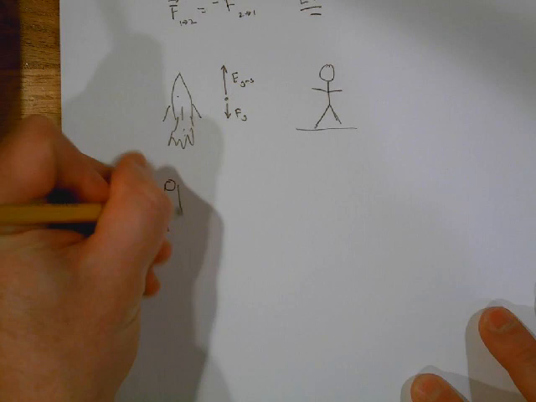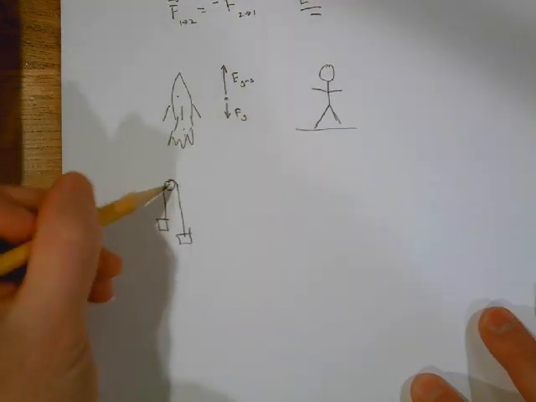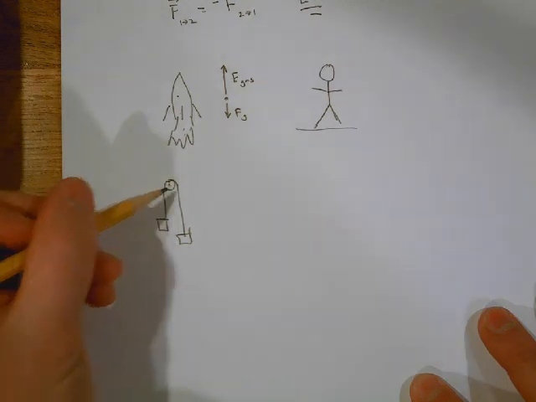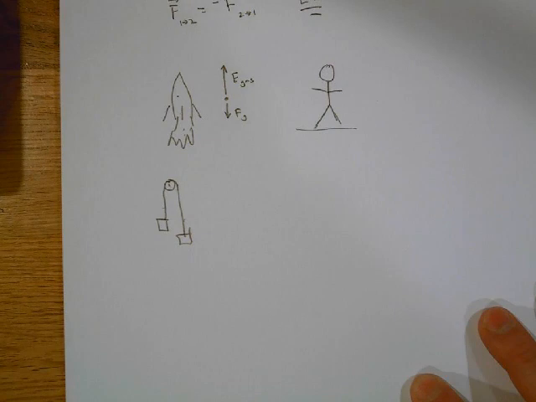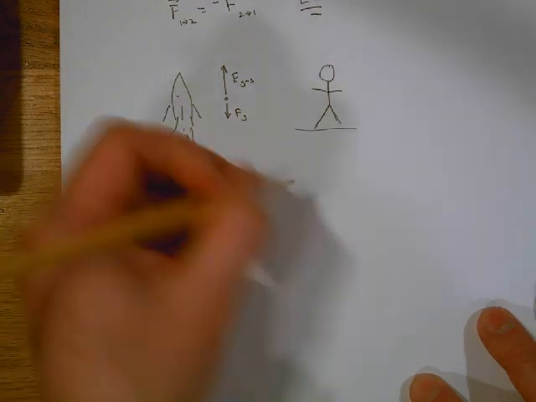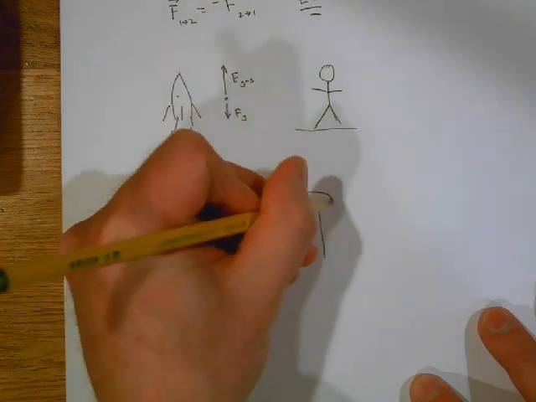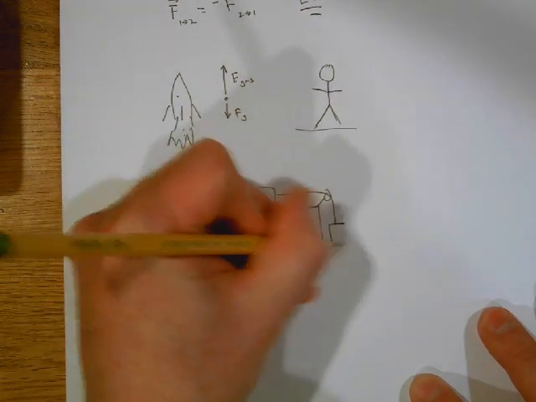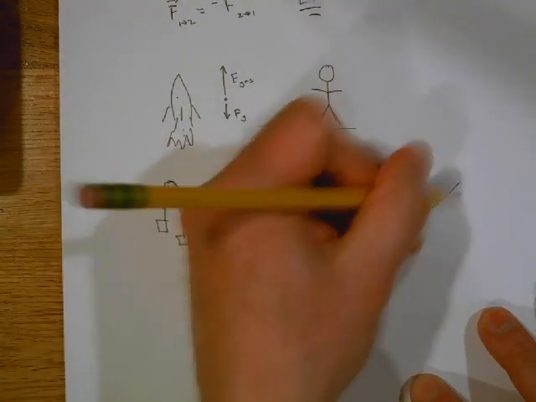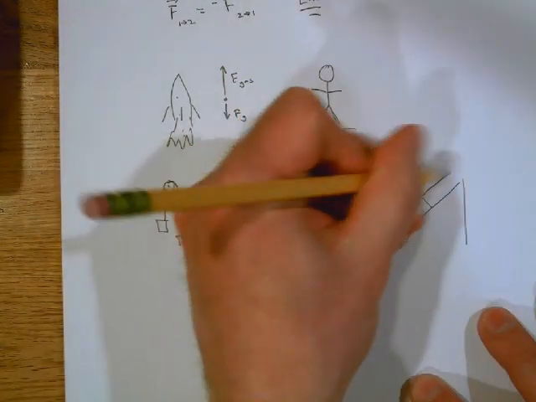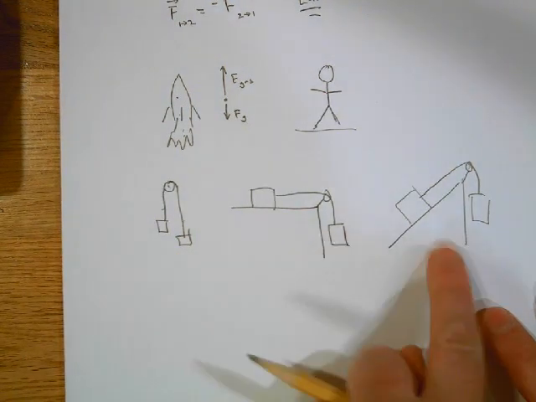And then Newton's third law problems, we had our basic Atwood problem, where it was something like this. Okay, as long as this pulley is close to massless and frictionless, then this tension and this tension here would have to be the same, because that would be my Newton's third law pair. Chances are you will probably see a problem like this, where you have this type of deal, but again, you've got your Newton's third law pair. Maybe you would see a question like this, where it's on an incline.